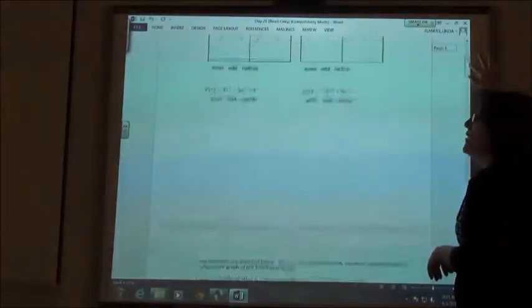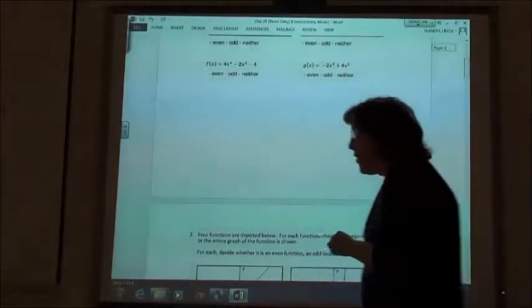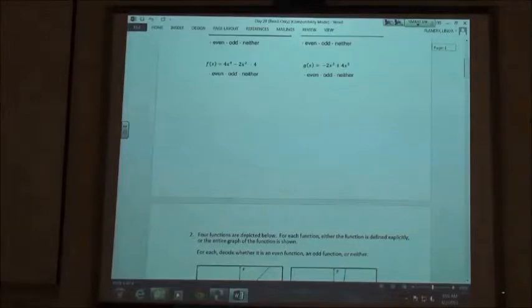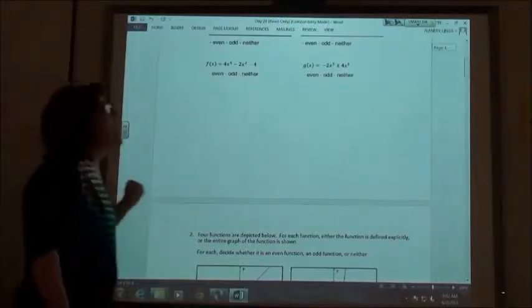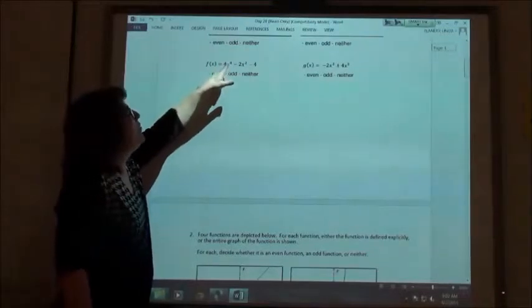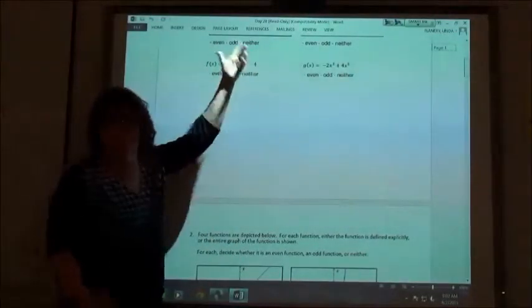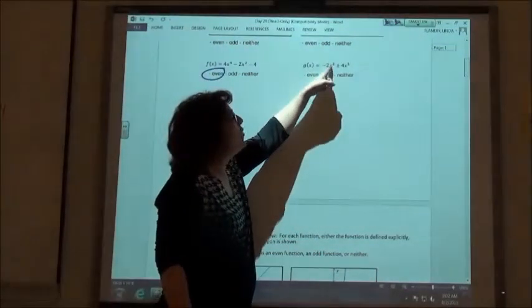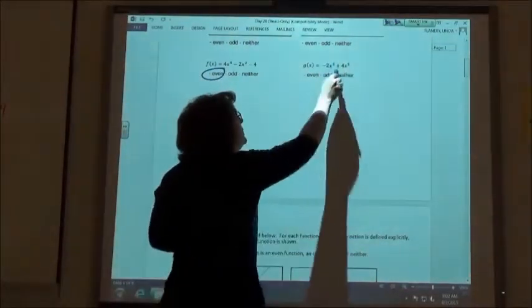Now, when they talk about looking at the equation and you're doing an even or an odd function, if it's an even function, it will have all even exponents. And a constant term counts as having an even exponent because it's to the 0 power, and they count 0, 2, 4, 6, 8, all as even, right? So if it has all even exponents, it's even. If it has all odd exponents, it's odd. So this is an example of an even one. We have to the 4th, to the 2nd, and to the 0, all even exponents. This is an example of an odd one, to the 3rd and to the 5th, both odd numbers.